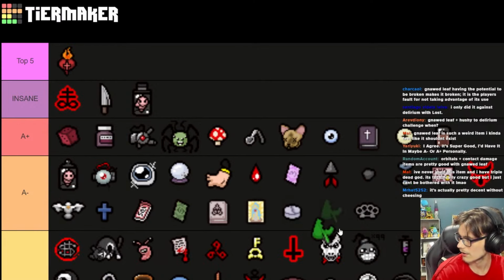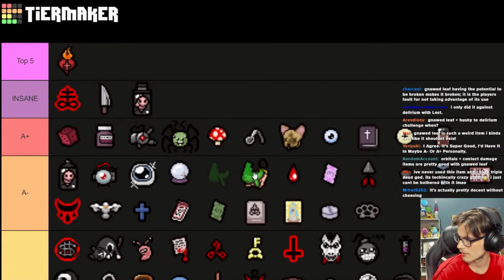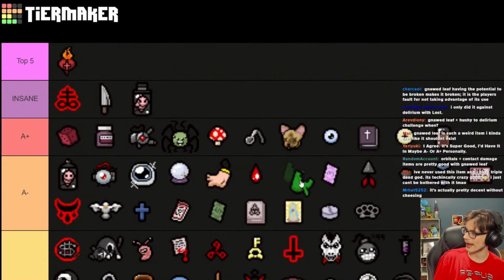I feel like it should be A+ because there's a lot of times it's a free win, and I think you can even take it instead of something like technology, and then eventually Gnawed Leaf will become a win because you get some sort of item. I think I'd have a much higher win rate overall with Dr. Fetus.